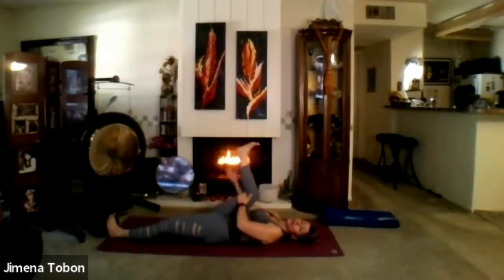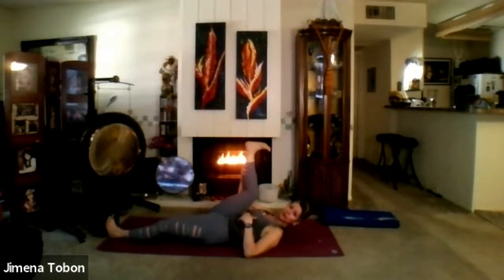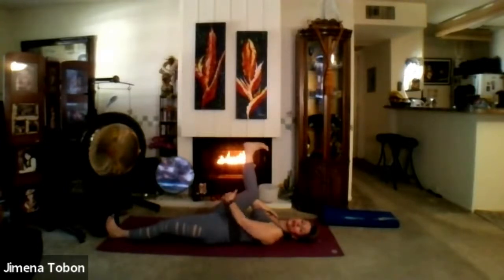If it's too hard, Carlosa, you can grab the outside of your shin. Don't suffer with your hamstrings. It's not on top, on the outside. Still keep your knee on top of your knee underneath your heel. Right here. You grab from here. Yes. Keep your heel on top of your knee. Yes. We're stretching the hamstrings and the glutes in the right leg. Now both legs up.